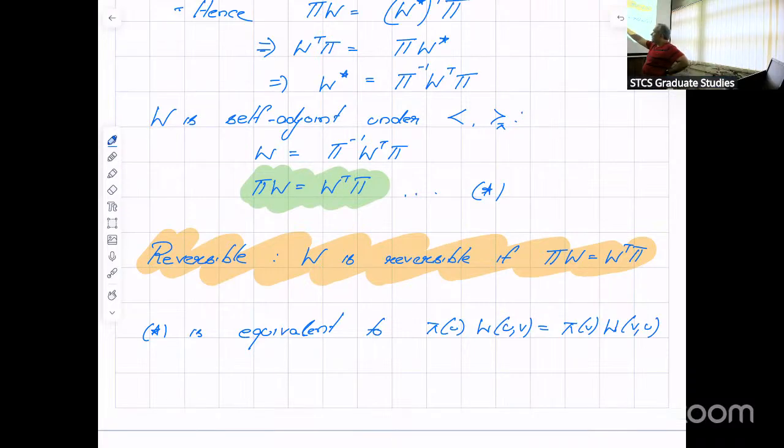You start from the stationary distribution and you take an edge out of it. So you pick a vertex according to the stationary distribution and then you pick the edge out of it. But this is, you start with V and you take an edge out of it. This says it doesn't matter how you pick it. It's sort of like the undirectedness of the graph. That is, this is the probability of picking this edge. You pick a vertex at random and pick an edge going out of it.